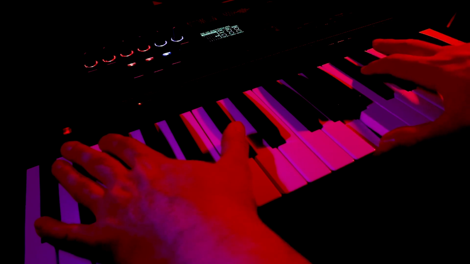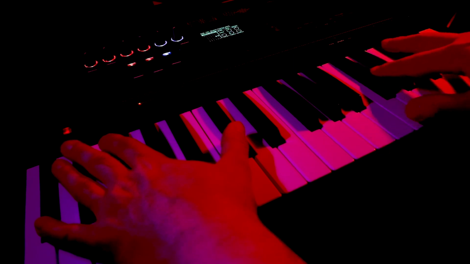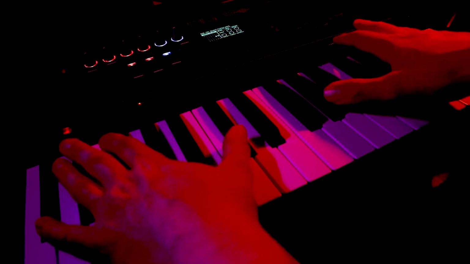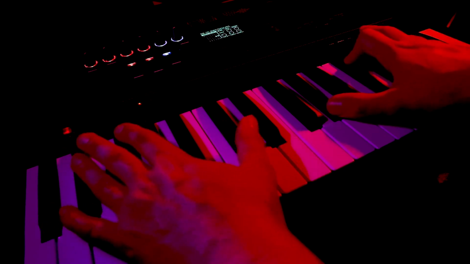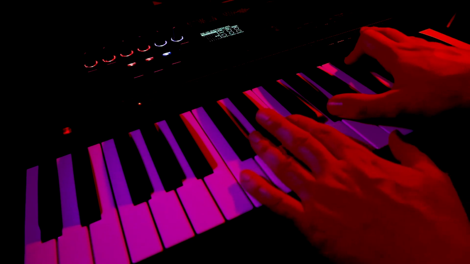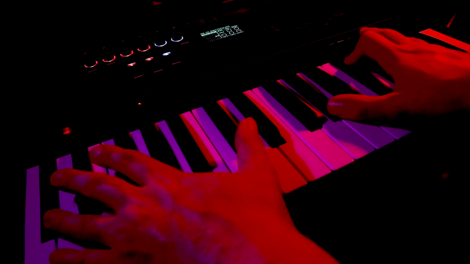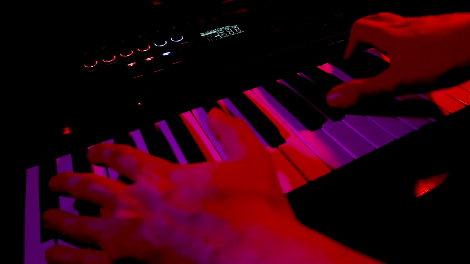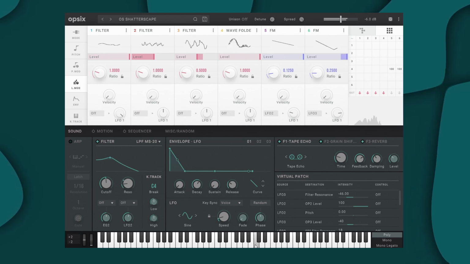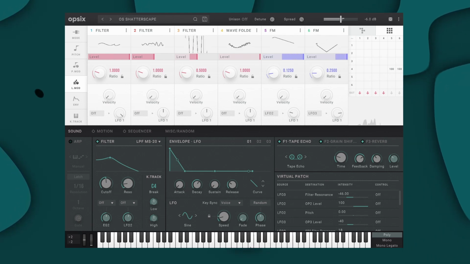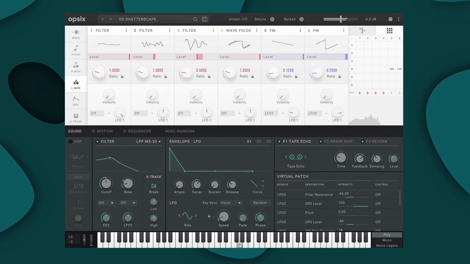They can be loaded into the hardware or Opsix Native, the virtual instrument version of the synth. A full walkthrough of these patches would likely take hours, but we've got time to take a look at some of the ideas that sit behind these patches, I think. So I'll just start by talking about some general ideas that I guess permeate most of the different patches that I've created for this project.